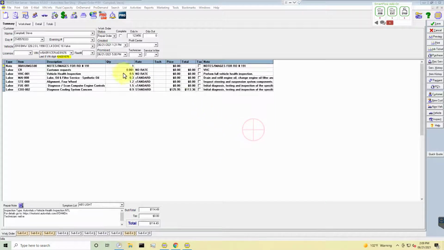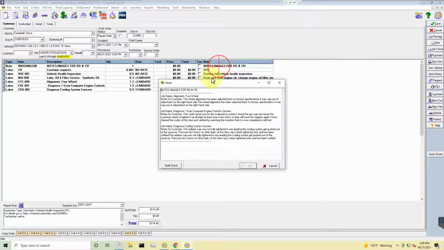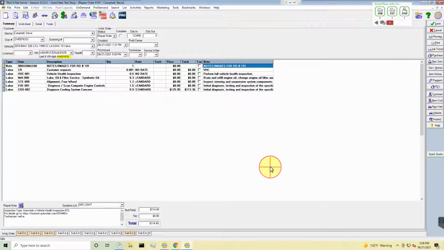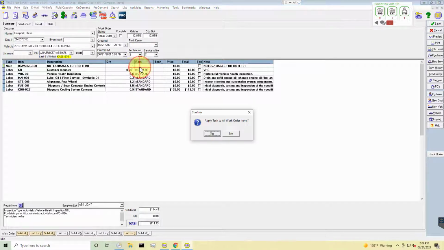It's telling you the job notes have been added. And you can see here's all the notes ready to go. We're going to go ahead and put the out mileage in here. We're going to assign the technician. We're going to apply that to all tasks.